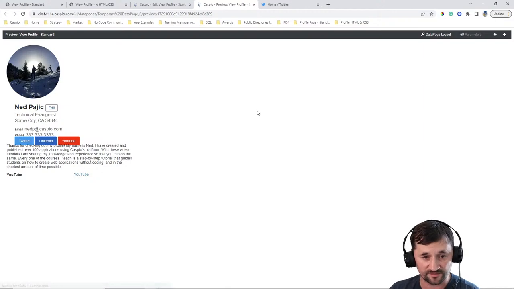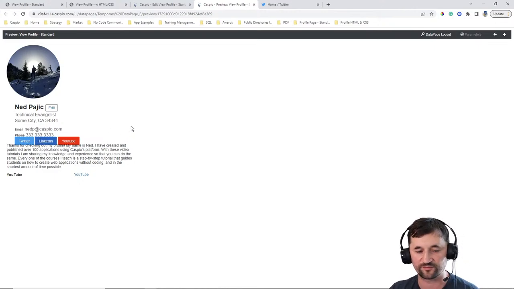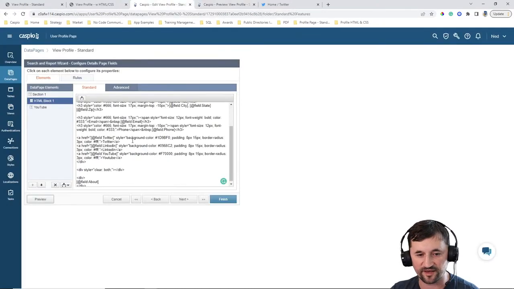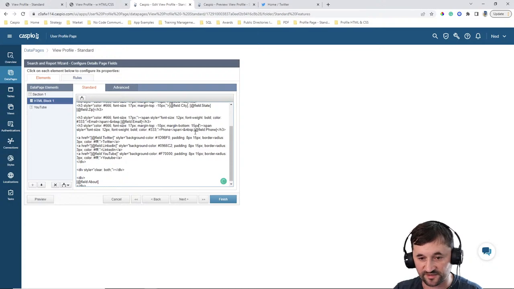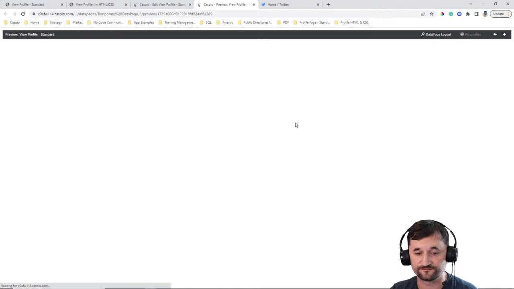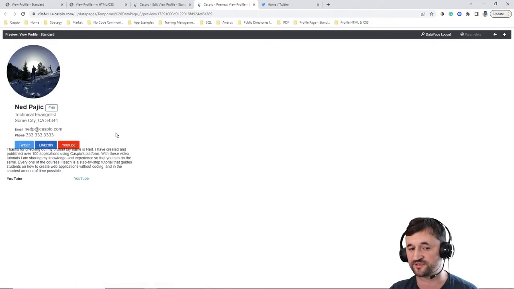Hopefully everything looks good. Yep, I like it so far. It looks good to me. We could add a little bit of padding to create some space between the phone number field and the Twitter field or the social media accounts. So we can do that on the phone number line. So let's come back here and find that phone number line. So we have margin top. Why don't we also add margin bottom? And let's add maybe 15 pixels on the bottom of our phone number field. So let's hit preview. And there's that spacing now between that.